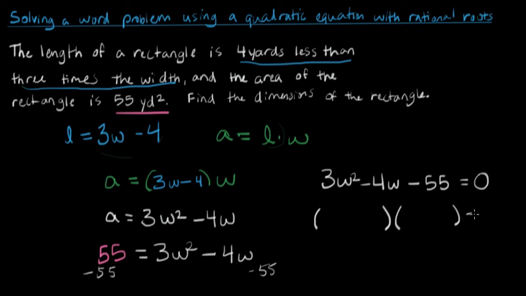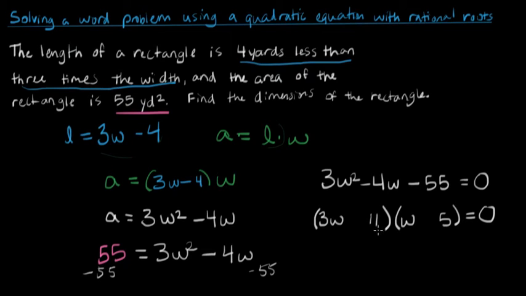This is a little bit trickier than some because we know that it has to have a 3 in front of one of these. So one of these needs to be 3w, and one of them needs to be w. That's a little bit trickier than if it's just 1, but we can do it. Now, for 55, we need to think about what multiplies to 55. The two numbers that I'm thinking of are 5 and 11. So 5 and 11 multiply to be 55. The way that I would recommend doing it is just go ahead and put it in. So let's put in 11 here and 5 here. We might need to change this, not sure yet.